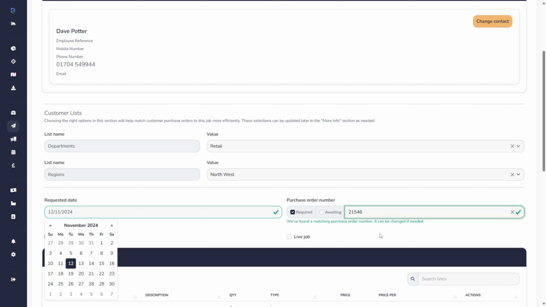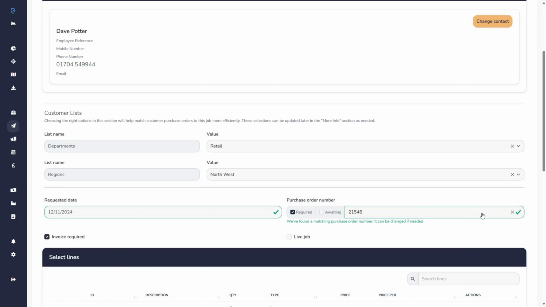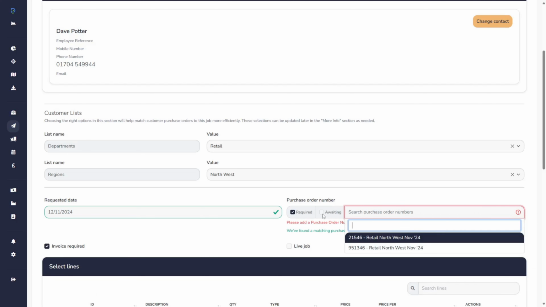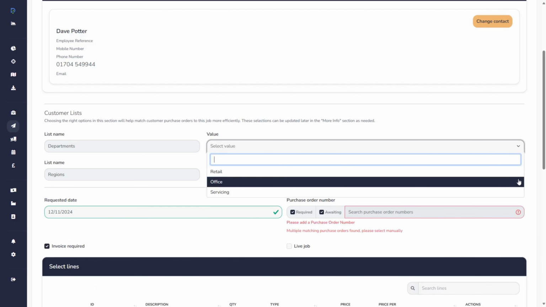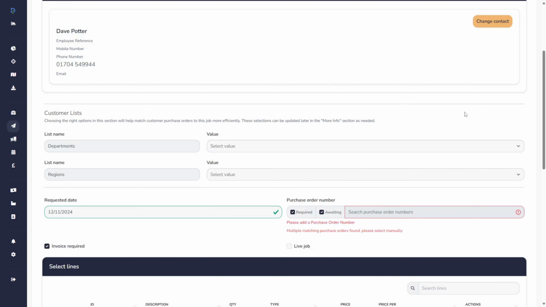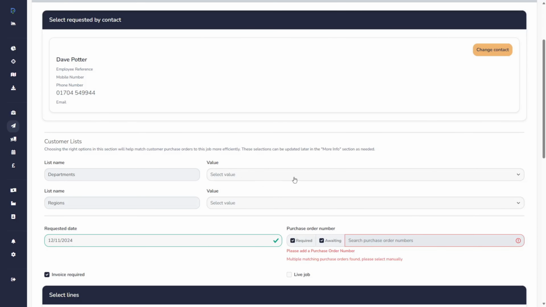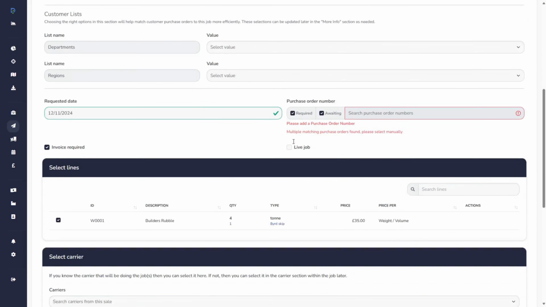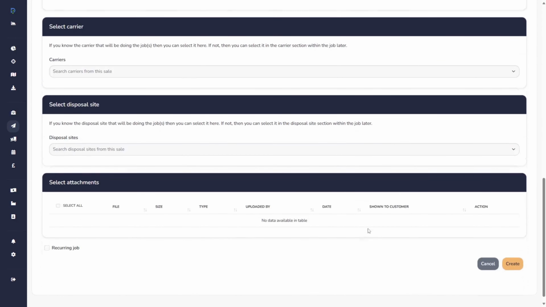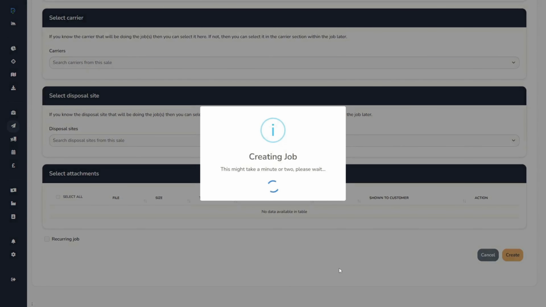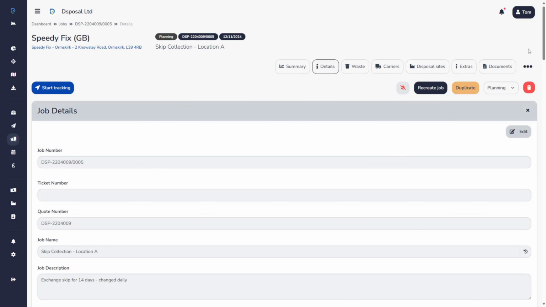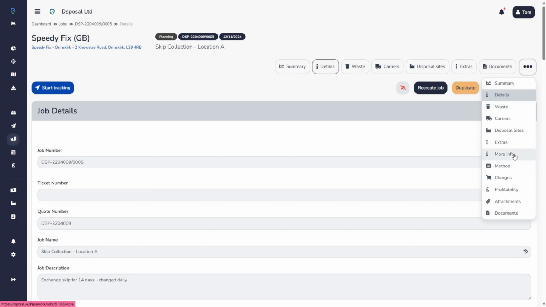But what happens if you want to generate this after the job's been created? Well, what we can do, like before, is let's just remove this, and let's just say we're awaiting it, so we're not populating it. And I actually want to get rid of these because I don't want them to be populated against our contact, so they're just going to be blank when we create it. So this is going to be for November. Let's hit create. Okay, so again, this is all going to be held in more info, just like before.